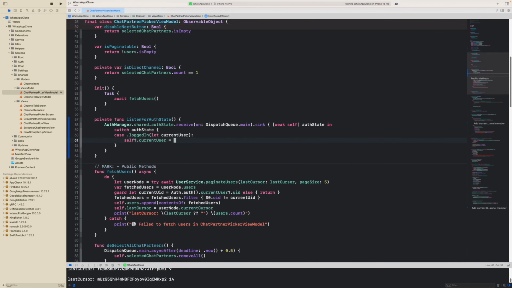The reason we're doing that is because, as you guys remember, inside of our chat partner picker view model, if we go into our chat partner picker screen inside of our channels, look at this. When a channel is created, on create, we fire this newChannel, we return this. So this new channel item will already have all of the selected members, because again, if I go up here, into our chat partner picker view model and I scroll down, as you guys can see, members is equal to selectedChatPartners.